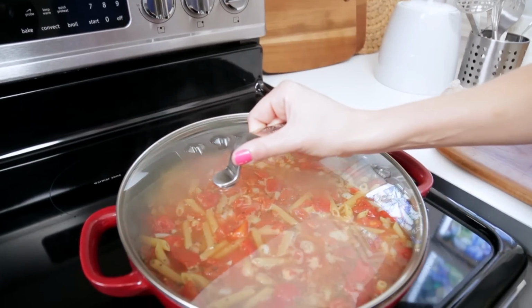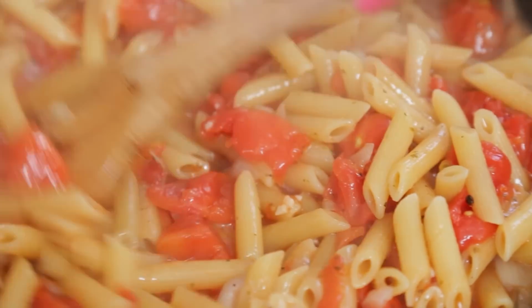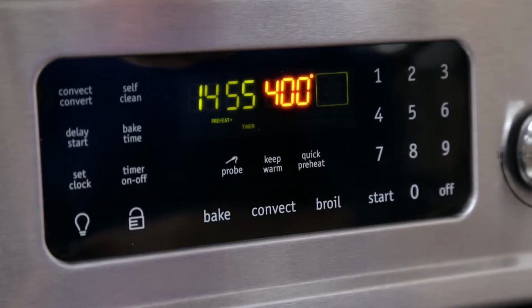We're gonna bring this whole mixture to a boil and then reduce our heat to medium-low and put the lid on. We're going to let our pasta simmer away covered for about 15 minutes. You'll want to stir the pasta every 3 or 4 minutes though, because it does love to stick. In the meantime, I'm going to preheat my oven to 400 degrees because that's where we're going to be finishing this dish off.